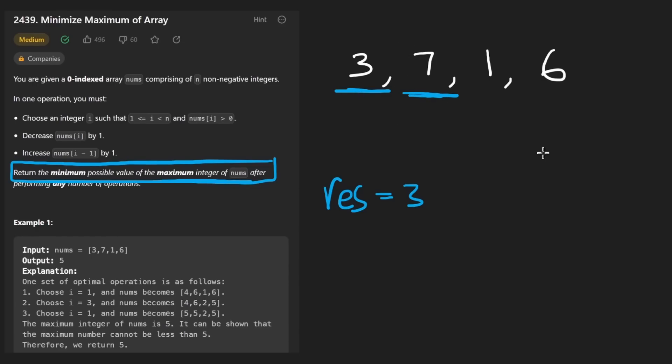Well, our goal is to evenly distribute the values. Like if this is a three and this is a seven, we want to evenly distribute the values. How exactly can we do that? Well, probably by taking the sum of the array and dividing it by the length of the subarray, which is two in this case. So in that case, we would get 10 divided by two, which is five.